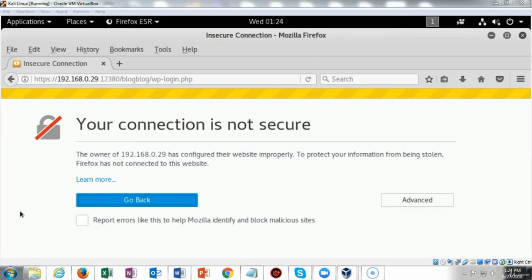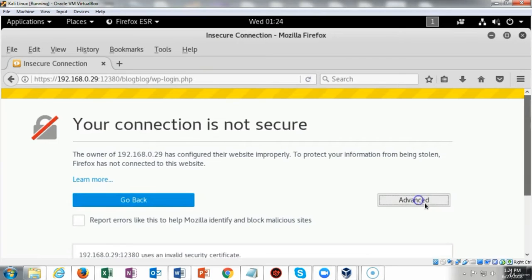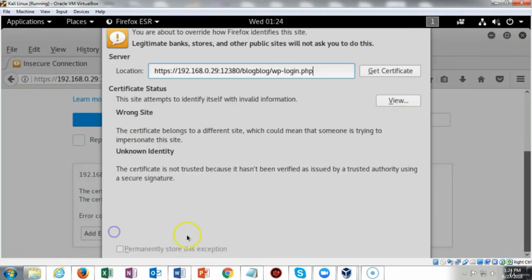With our username and password in hand, we're now ready to attempt to log in to the WordPress site as administrator. So we're going to go ahead and visit that real quick. Now if you get lost and you can't find the login page, just backtrack on over to the blog site and scroll on down till you come to the login option, and then that'll take you over to the WordPress login. Let's go ahead and add this another exception. Alright, so I'm going to scroll on down here, say add exception.